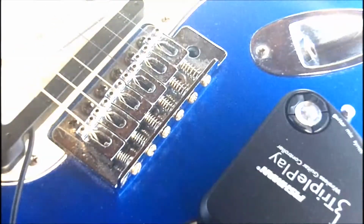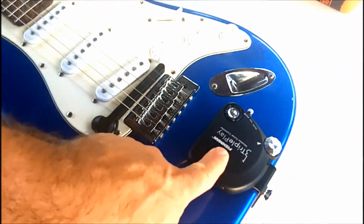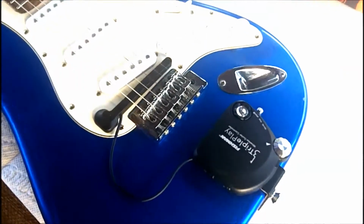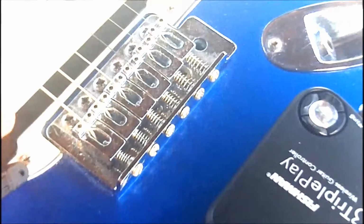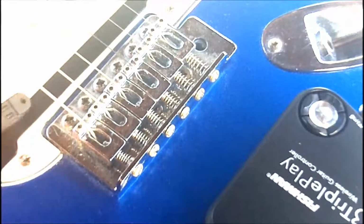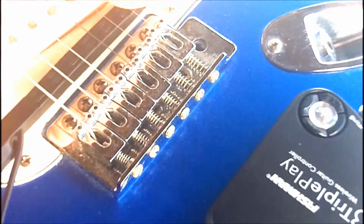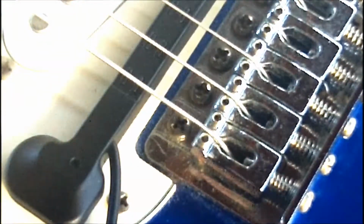Okay, so here we are with the Strat. I mounted on the back the same way on the other guitar, the controller, and I took one of the sticky platforms, stuck it underneath after having the pickup on it and aligning it, let me zoom in on that so you can see, so that the strings and the pole pieces on that pickup line up. Okay, so now that's mounted.